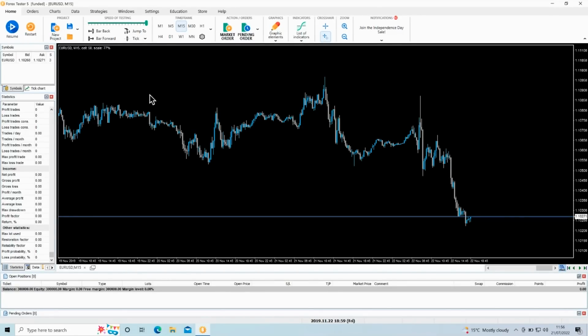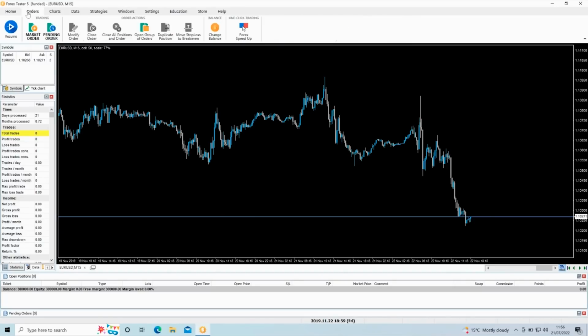So when you start out, you might be a little bit overwhelmed, but this is the same as any Forex simulator. In short, what we have is our chart. We have our simulation account. You can see down here, balance 300,000. We have our specification sheet, which shows us our results and basically all the statistics that we can see from our trades. And then we've also got different tabs for orders, charts, data, strategies, and so on and so on.